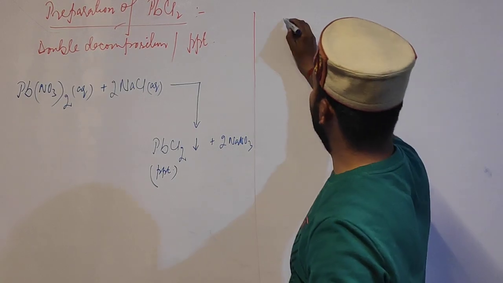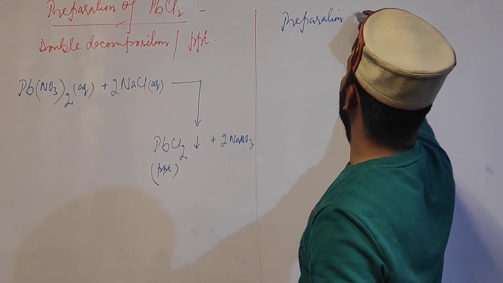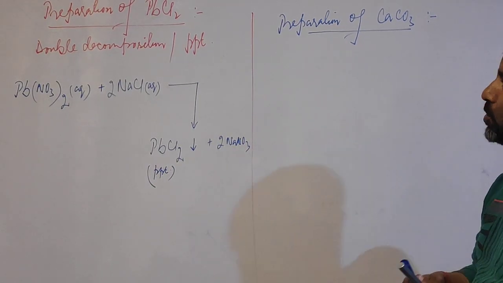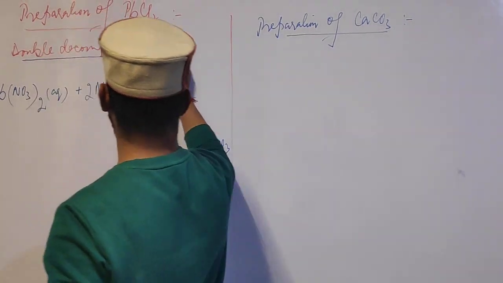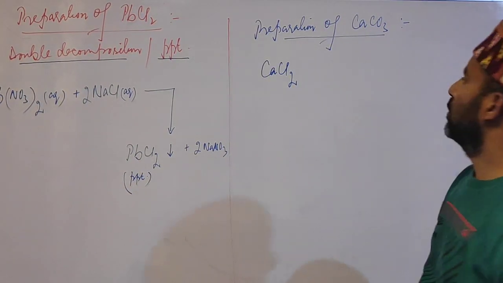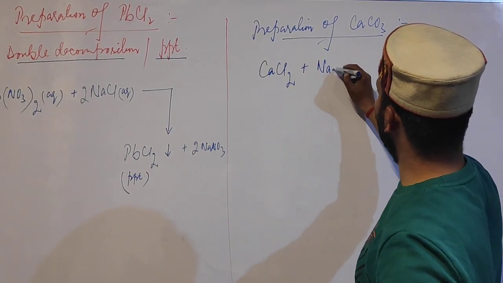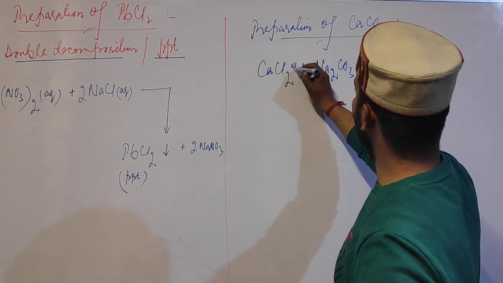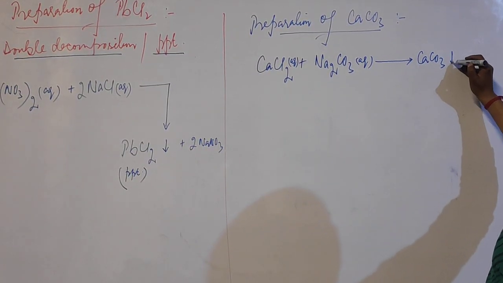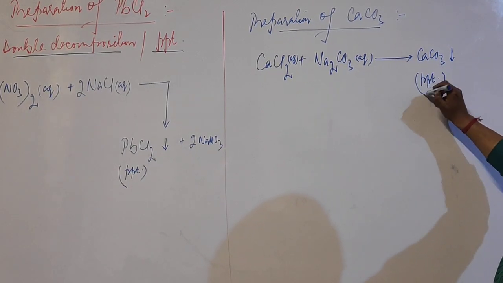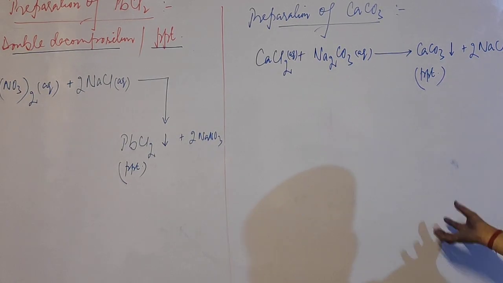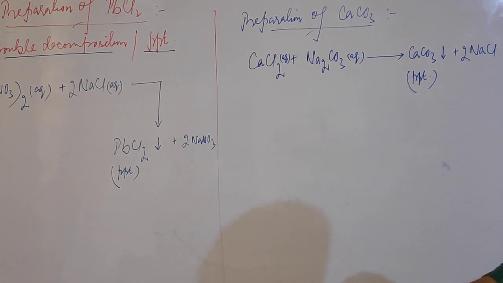Now students, next we have preparation of another water insoluble salt, which is calcium carbonate. Since it is water insoluble, it is also prepared by the same method, that is double decomposition or precipitation. And for this we use what? A water soluble salt of calcium, say calcium chloride, and to this we add sodium carbonate. Now both are water soluble salts, but when these two salt solutions are mixed, the exchange of radicals takes place and we get calcium carbonate, and this calcium carbonate being insoluble will precipitate out and the solution will contain NaCl. This precipitate is then removed by filtration and then washed and dried to obtain crystals of calcium carbonate.